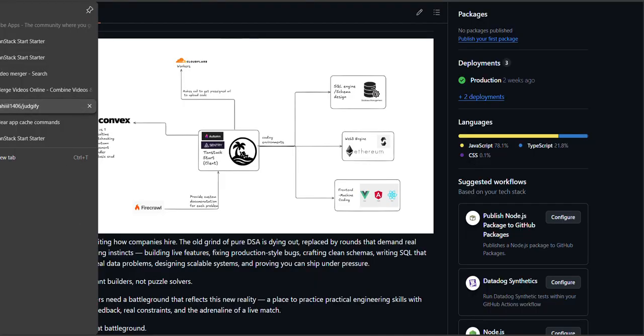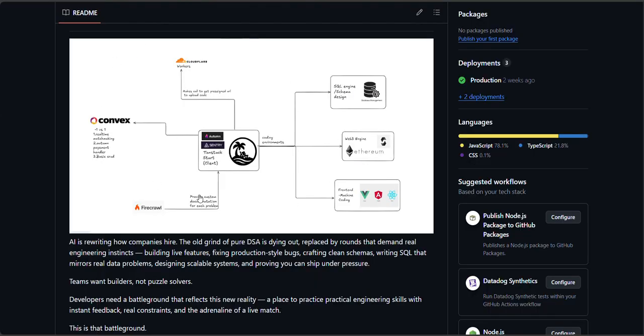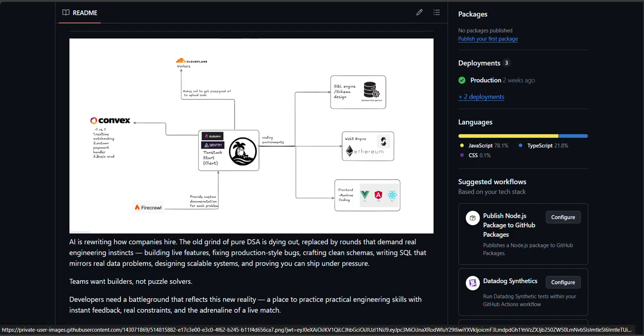Now let's go through some architecture. So this is the architecture of our app. This is our client. This client is built using TanStack Start. It has Sentry, which is used for proper monitoring, logging and tracing. It has Autumn, used for handling the payment and subscription part. Now it is powered by Convex DB, which is used for 1v1 matchmaking, and when two people are competing, for sending each other information like whether the other has solved it or not.